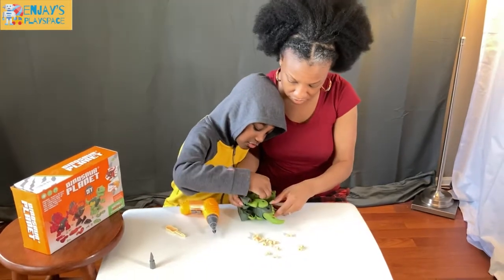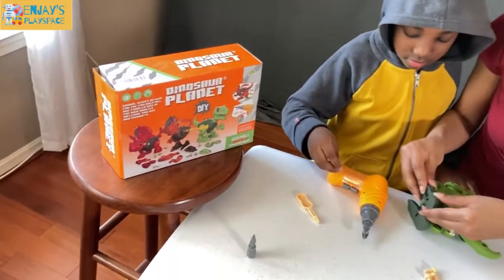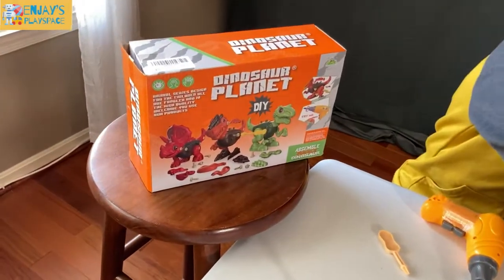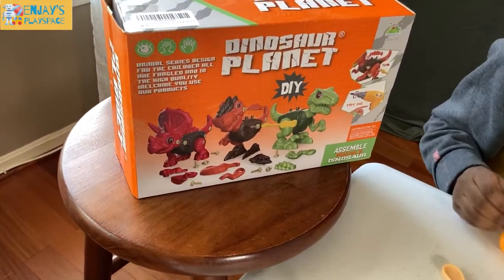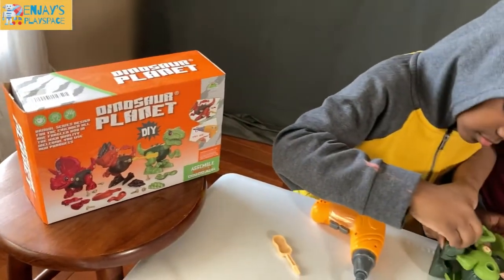Wait, I think we need two screws. Sure, we can put some extra screws when we're done. You're right, because I think that's why it's not holding together. And there's holes. Okay, I think I put this one in. We did it. Can you put the screw in here first? Sure. He's almost complete.